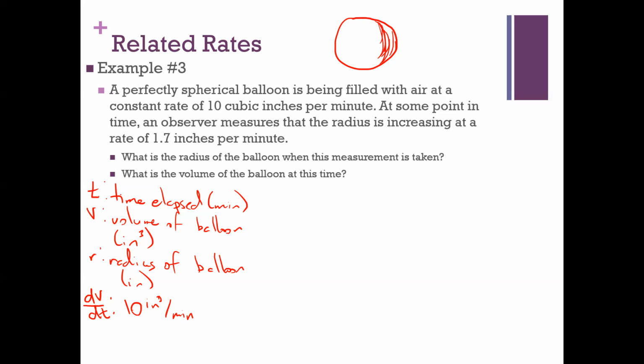Let's stick with the first of the little sub bullets. What do I want to know? I want to solve for r at some value, right? So we're looking for r for the first part. How do I start doing that? What do I need to start solving for things? We put together an equation that relates some of these ideas together.